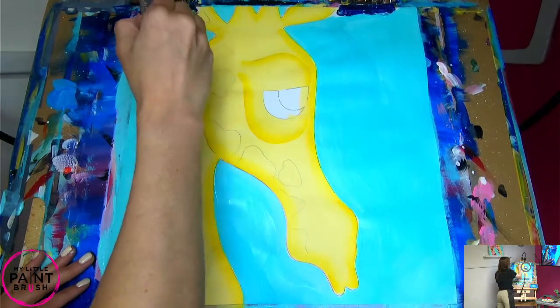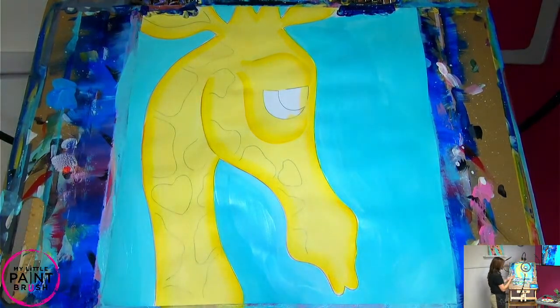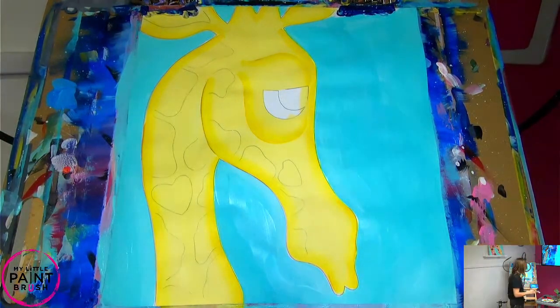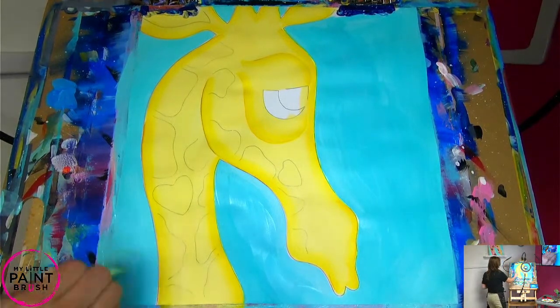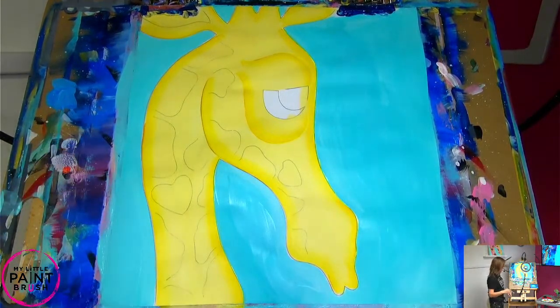And again, get as close as you can to your giraffe. If there's a little bit of white or pencil mark, it's okay because we're gonna outline. Everybody loves that. It's the best part. It's not, I'm teasing.